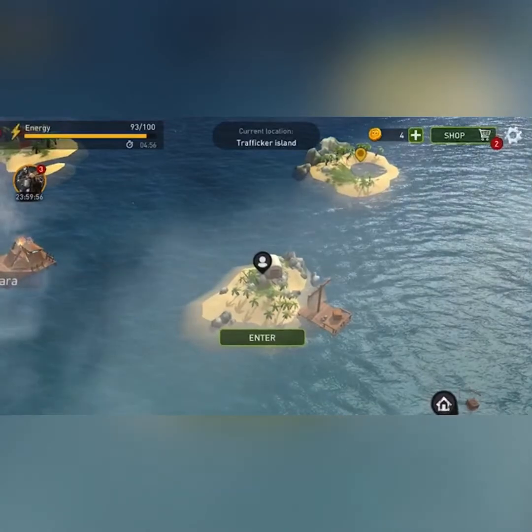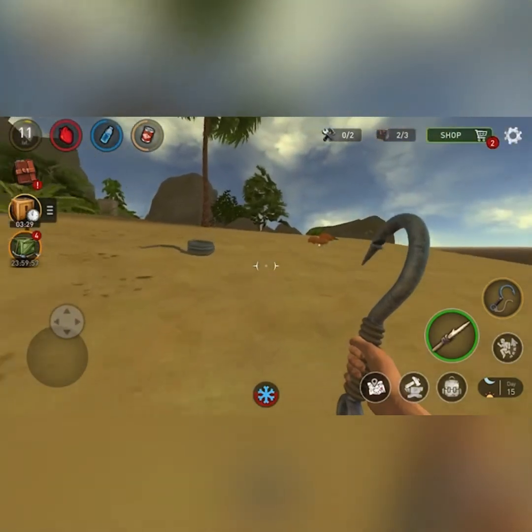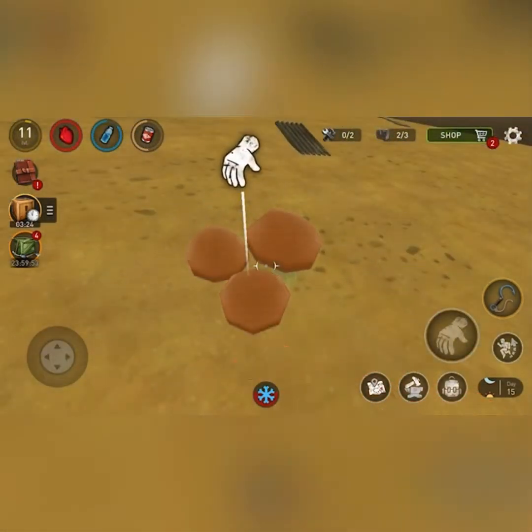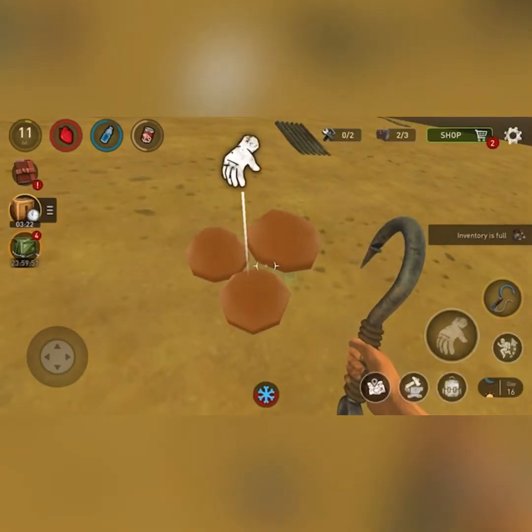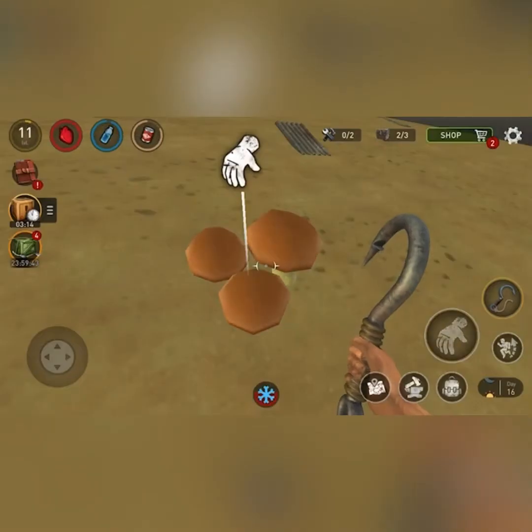Okay, so now that we're here, let's try to complete this quest. If I stop getting ads for more upgrades. Oh, interesting. Mushrooms. I think we could probably. Oh, well, we need food right now, so we'll do that and then pick these up.